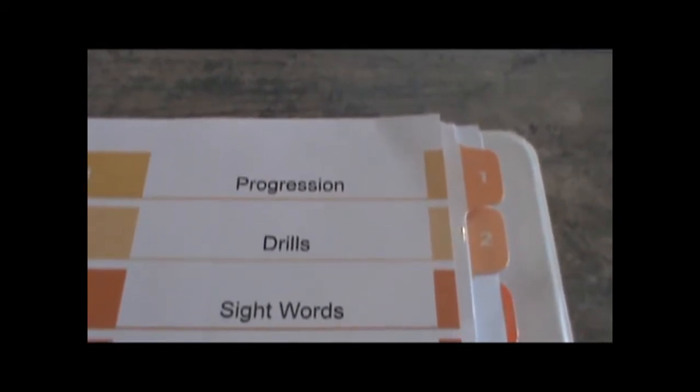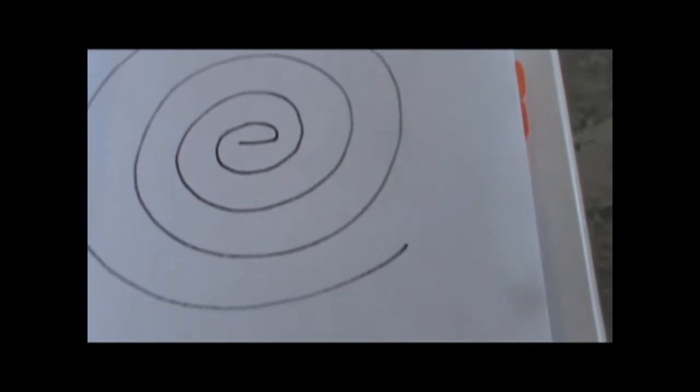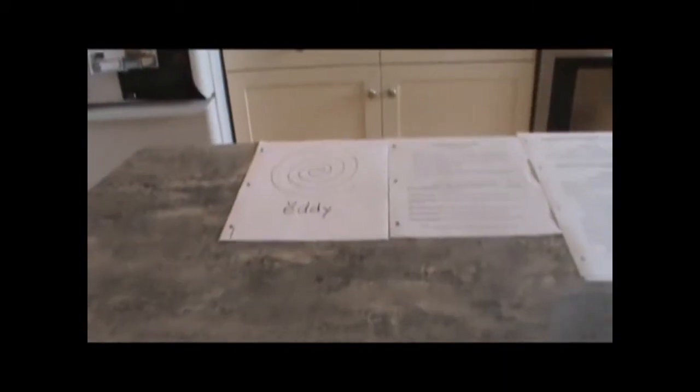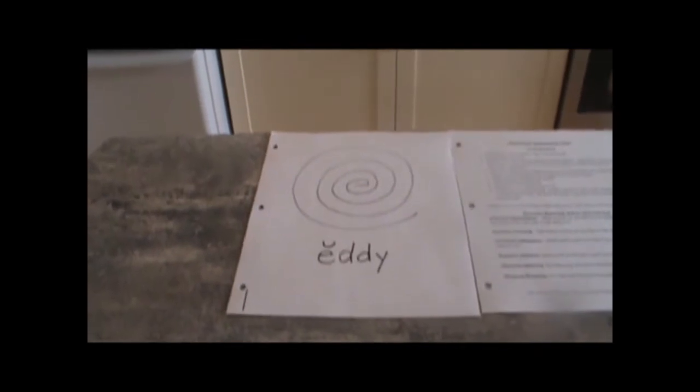The next section I have is called drills, and this is where I keep all of the drills that the student is going to need. When it's time to do the lesson, I take the drills out and spread them across the table. Here are the drills that I spread across the top of the table: the short vowel drill, the phonemic awareness drill, the auditory drill, the blending drill, and then syllable pounding, which I usually do in the quick check part of the lesson.